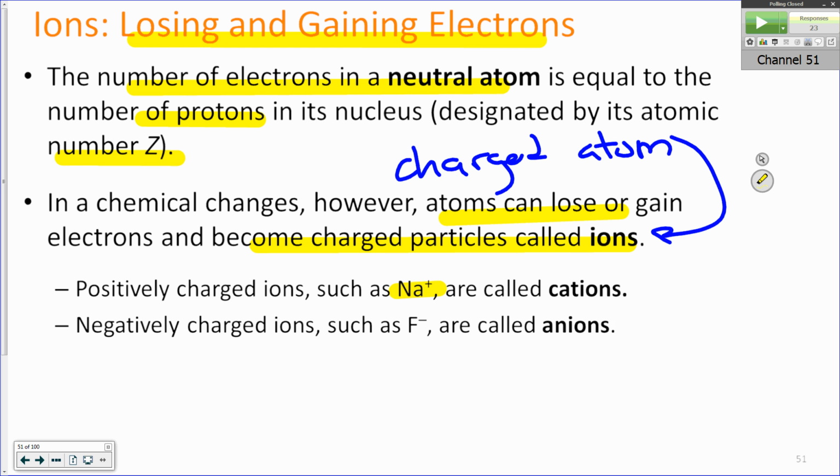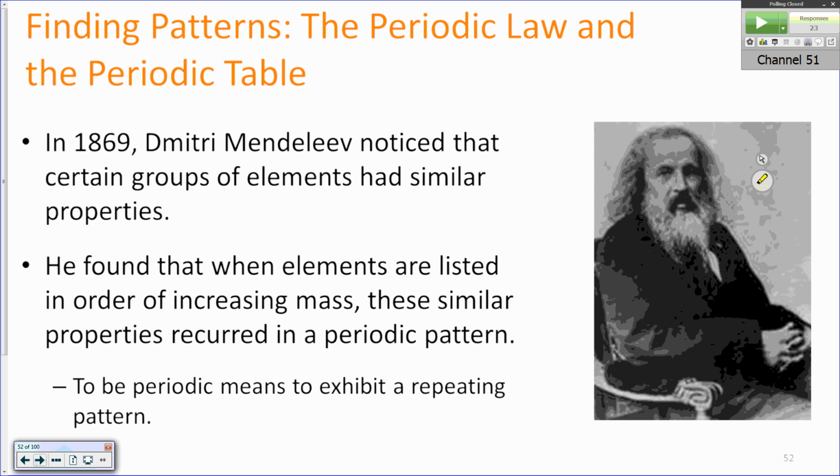If it's a positively charged ion, we give it a special name. We call it a cation. If it's a negatively charged ion, such as the fluoride -1 charge, we give it the name anion. The key to remember is that both of these are examples of ions. It's just that when we give the specific name cation, it means they're positively charged. The name anion means the negative charge, but they're both ions in this example. So they both are ions to represent that it's a charged atom.